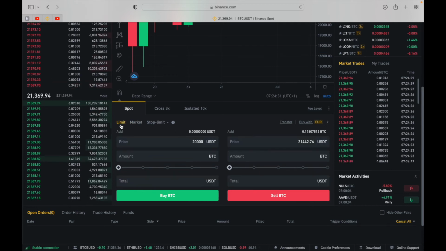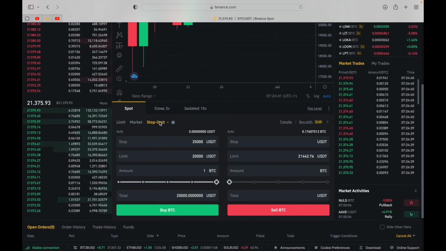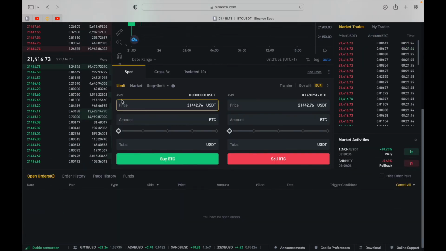I can actually decide to place the order with limit, only to place it automatically at a particular price and come back and leave the market when I want to. I can actually put a stop loss. It will help you both in the buying and in the selling. That is what the stop limit does for you. So that was it about buying BTC using the limit order, market order, stop limit order.